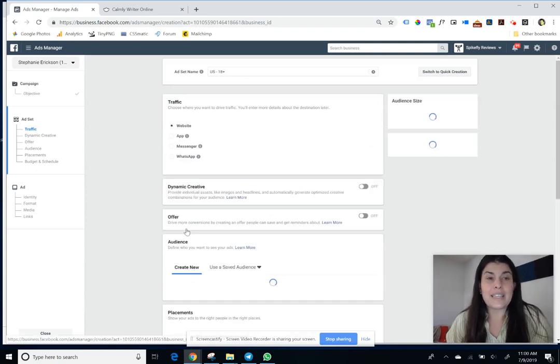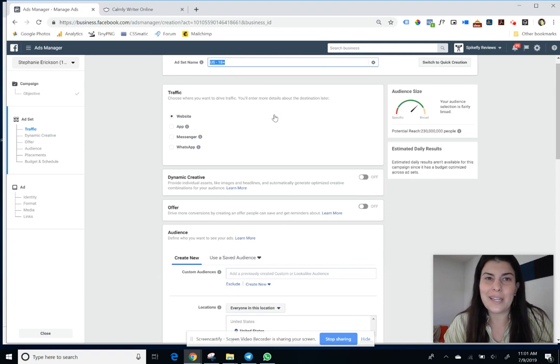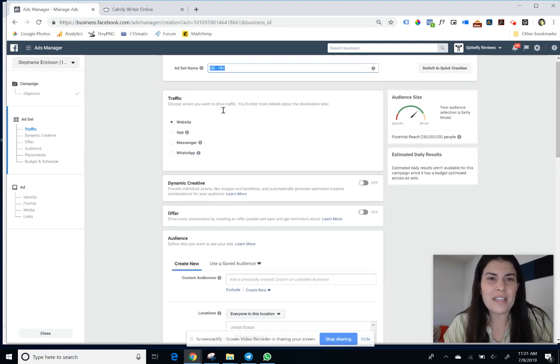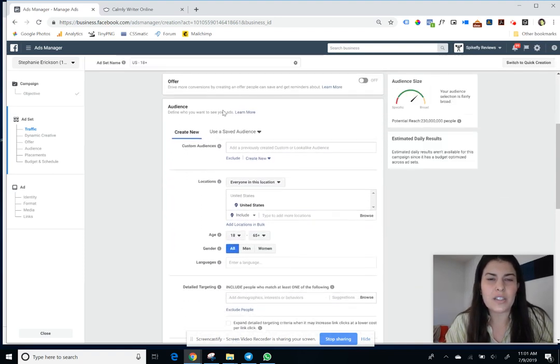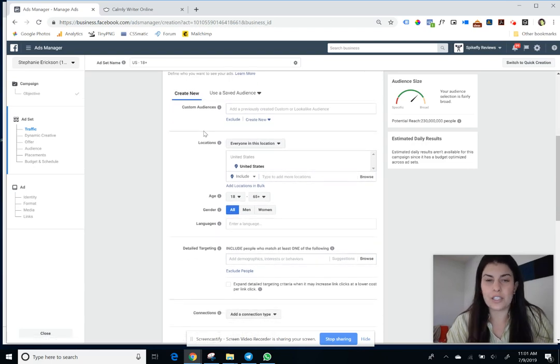So now you're going to land in the ad set section. So we were here in campaign, and now underneath campaign, we have an ad set. At the very top, you do want to name your ad set. People are not going to see this besides yourself, so put a name that makes sense to you. Again, I usually include the business name here so that I can understand what the heck I'm doing later. So name it, scroll down, and go to the audience section. Here you can create a new audience. So this is going to be who actually sees your ad.